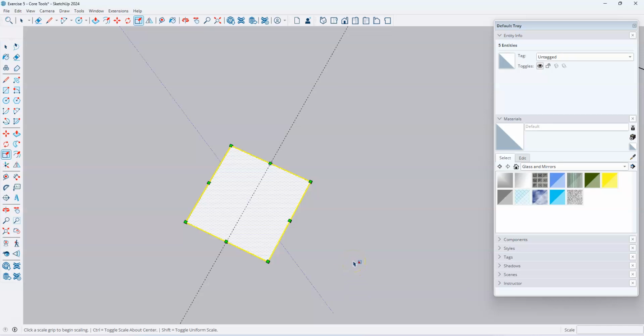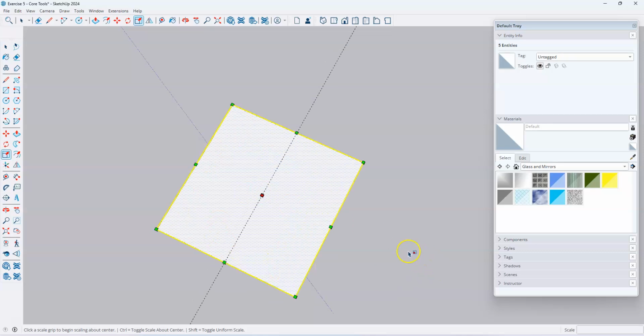And then for scaling about the center, you click on control, and that red grip comes out in the middle, letting you know that your scale is all going to move with the center point staying in place. So we're going to do 50%. You can't type 50% into SketchUp, you have to do 0.5 for 50% half size. Do we have to keep holding control? Nope, you can just click it. And as long as that red grip is in the center, you're good to go. It's going to scale about the center.